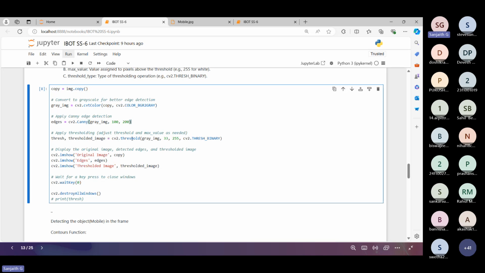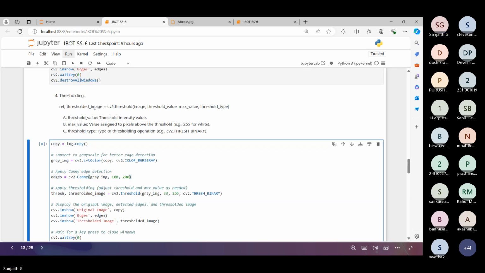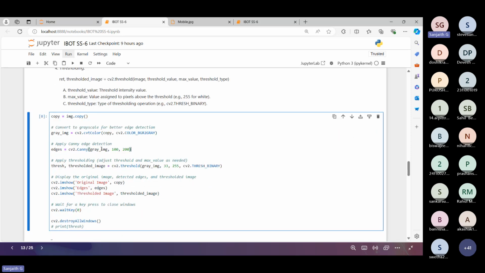Thresholding is nothing but, if we have some image, we pass this image here, and we pass the threshold value. If the intensity of the region is above that threshold value, you'll be able to detect a change.